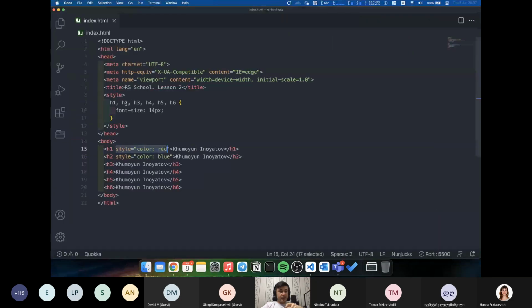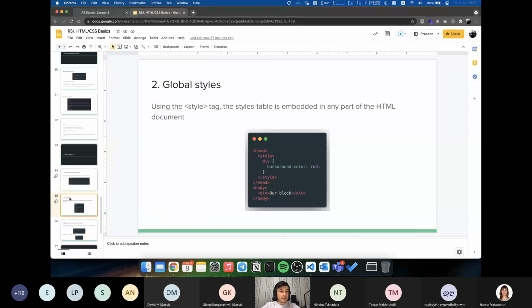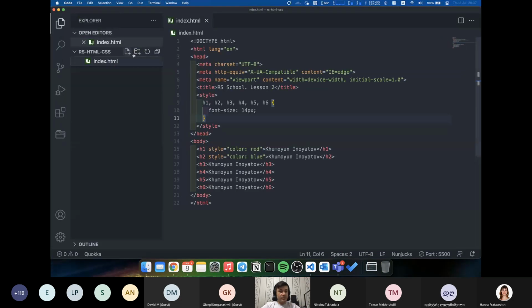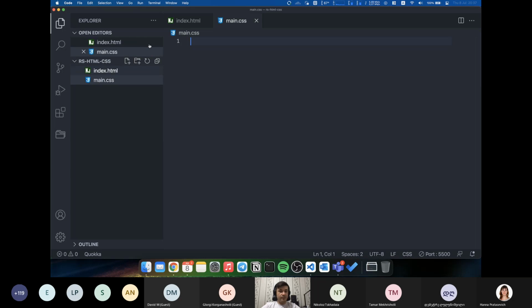It's, as I have said, the second method, and the third method is opening an external CSS file. With the help of our text editor, we will open, for example, a main.css file.